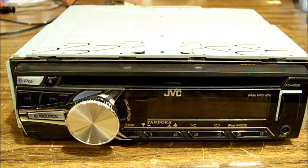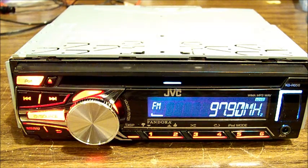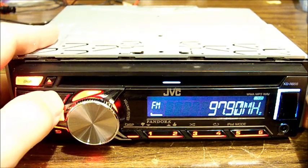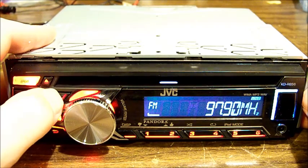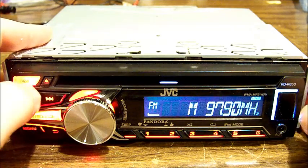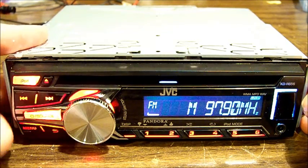Okay, not exactly what I expected to see. Okay, so it was the seek buttons in the radio that weren't working. And as you can see, if I hold it down, push left and right, it didn't really do anything. It's flashing M for manual tuning, which it won't come out of manual tuning mode now, so that's quite odd.